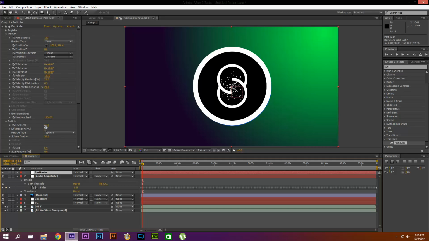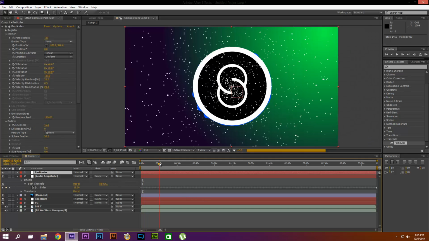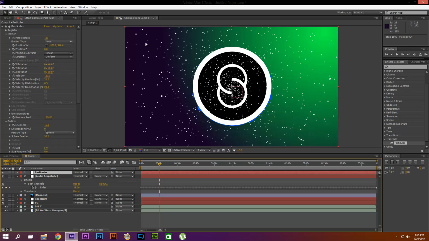We're going to change the life to 15 seconds, and we're going to go out to 15 seconds to show you kind of what it means. When you change the life, basically when it's on 3, the particles will only last 3 seconds at 100% velocity. So if you change it to 15 seconds, it'll actually expand to the entire screen. That way you don't have to worry about it ending or cutting off at a certain weird location in the middle of your screen. It kind of just looks full and nice.